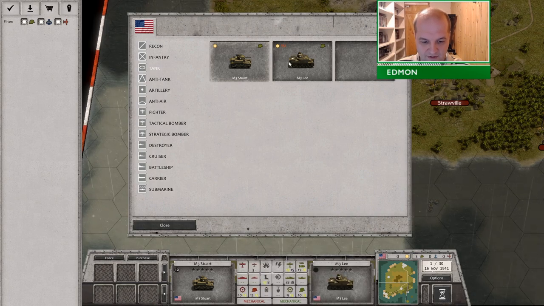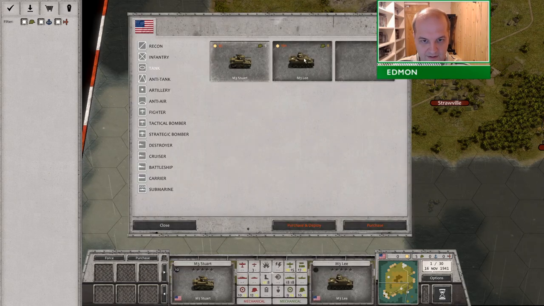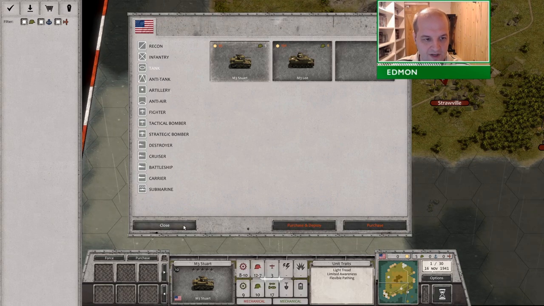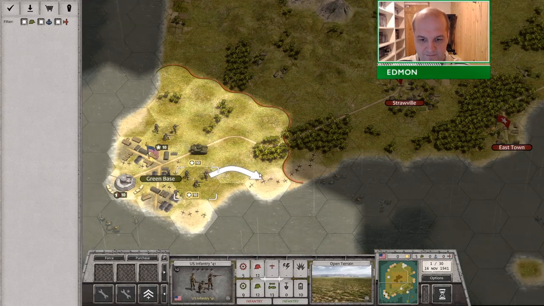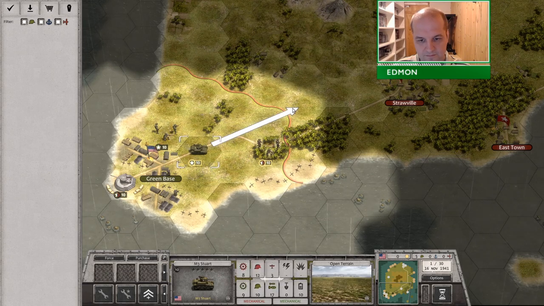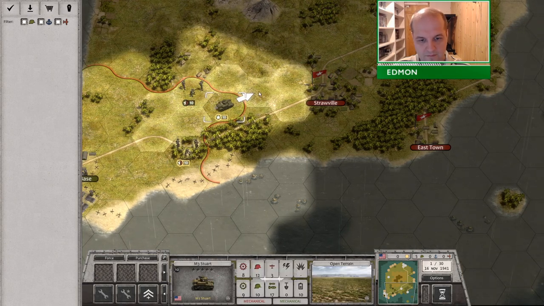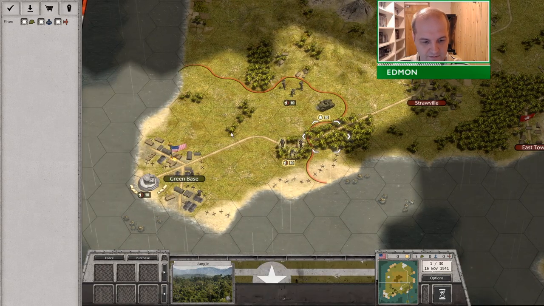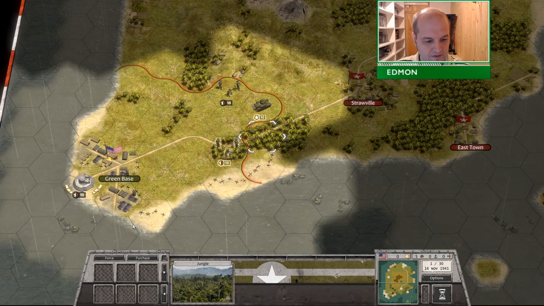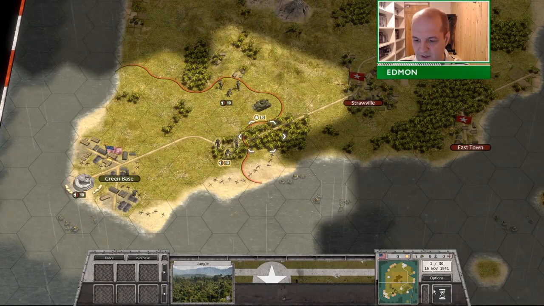$152 to upgrade that to an M3 Lee. How much to purchase an M3 Lee? $190. $95 for the Stuart. So you get half your money back if you upgrade a unit. Something to consider. I'm going to presume that I don't want to get too far ahead of myself with the tank here. Let's go and put that away. You don't start with any money, so.